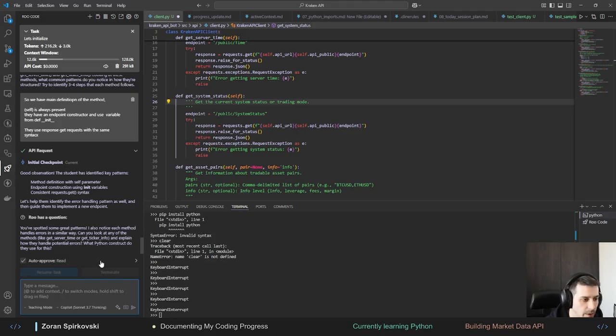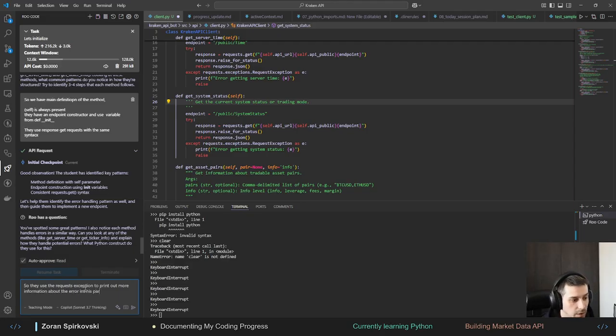You've spotted some great patterns. I also noticed each method handles errors in a similar way. Can you look at any of the methods and explain how they handle errors? What Python construct do they use for this? So they use the requests exception to print out more information about the error.